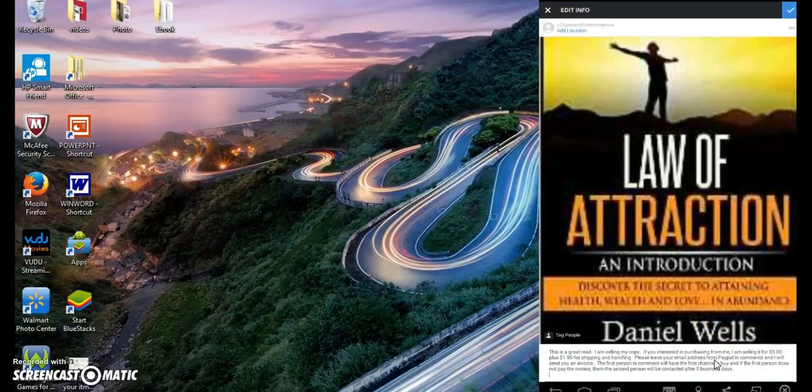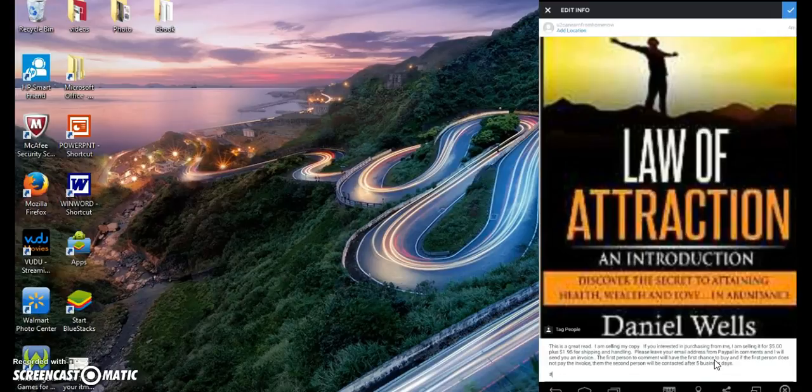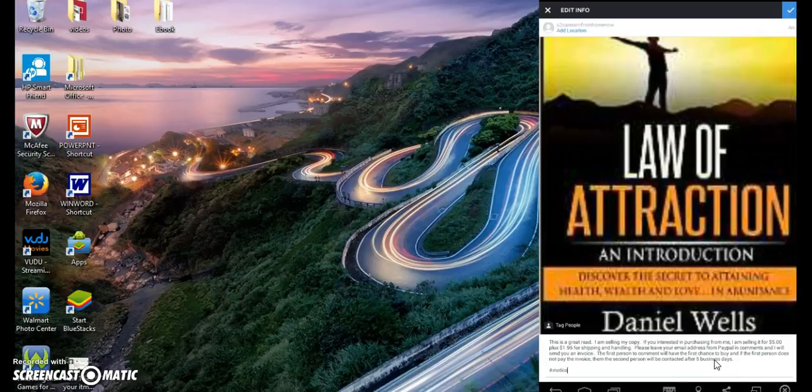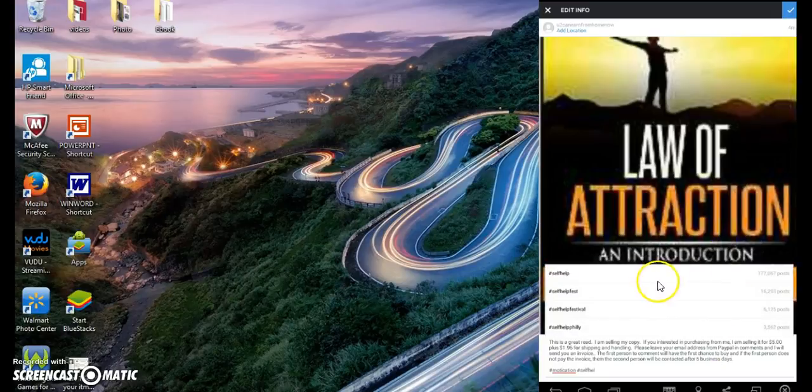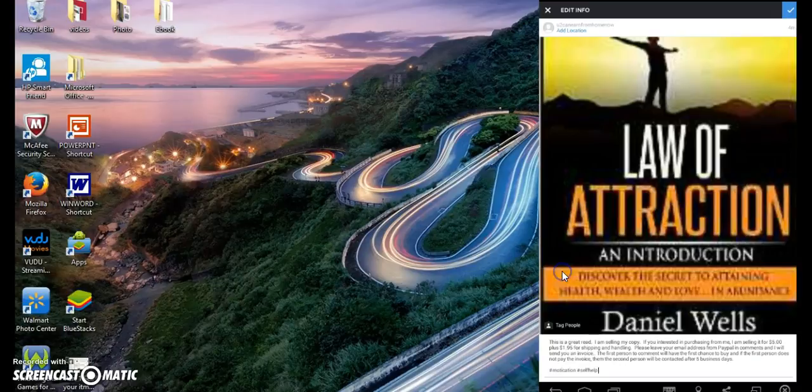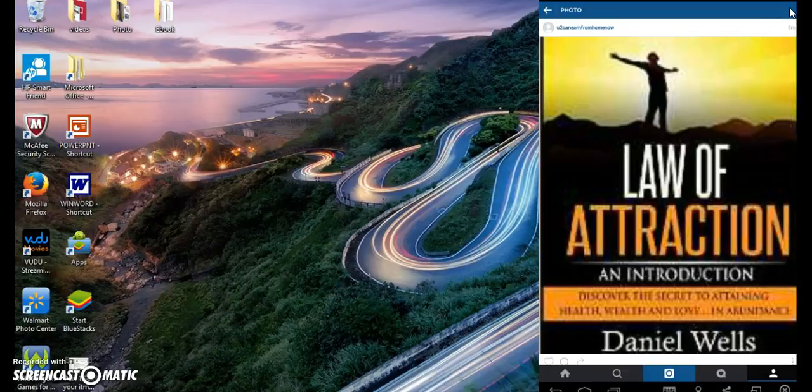And what you're going to do is I always space it, so I can put motivation, hashtag self-help, and see, some of them will pop up. So self-help, so you can put as many hashtags as you want, but I always leave a space so that when people are reading this, it's not all clumped together. And again, you're just going to click the little arrow at the top, and that's exactly how you sell from your desktop.